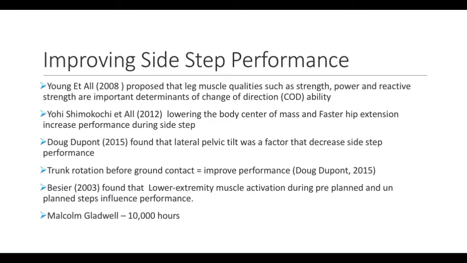When looking at improving cut performance, it has been proposed that leg muscle qualities such as strength, power, and reactive strength are important determinants of change of direction ability. So working on these aspects via a strength and conditioning program is the first step to helping Jackson improve his side step.